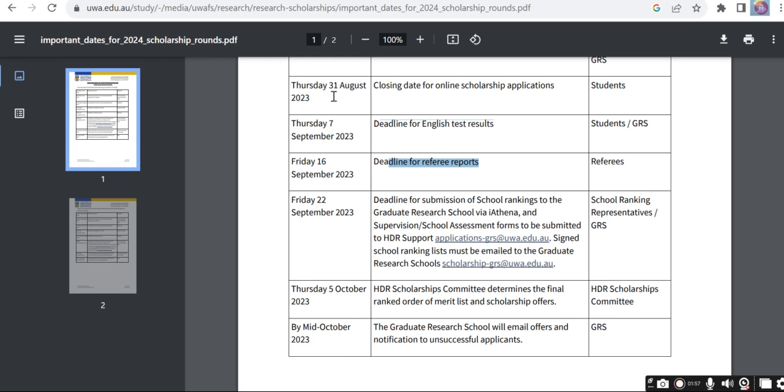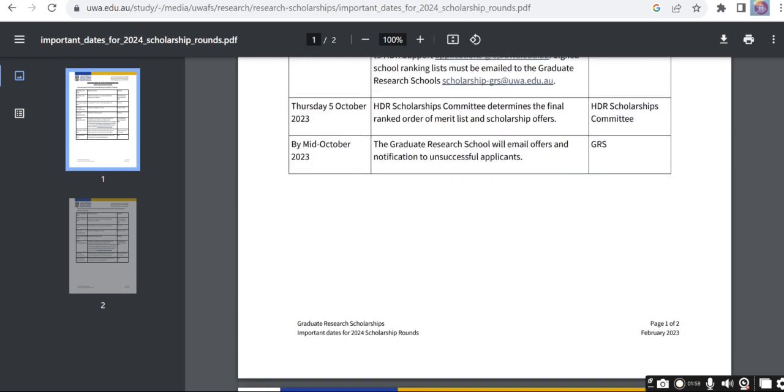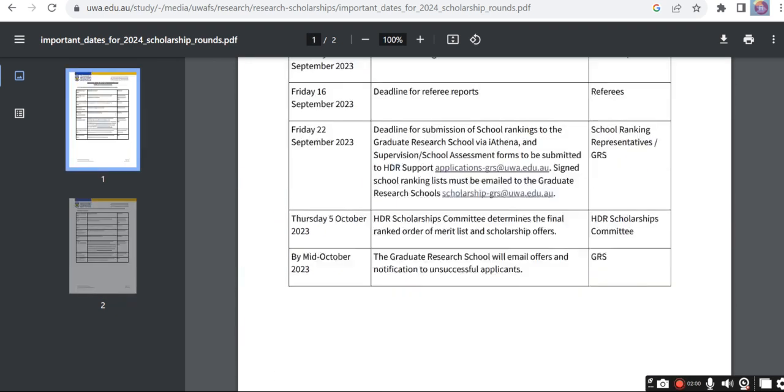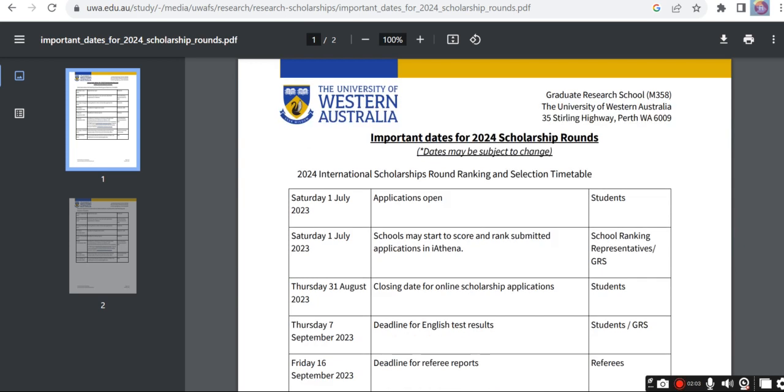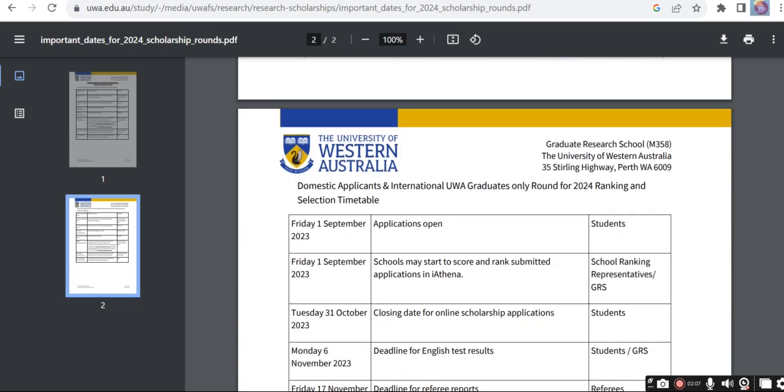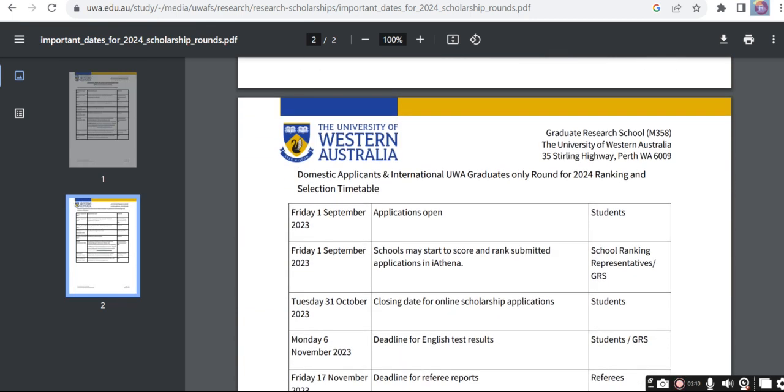So you need to check all the deadlines here. These are the deadlines for the international scholarship round, ranking and selection time, and these are the deadlines for domestic applicants and international UWA graduates only.